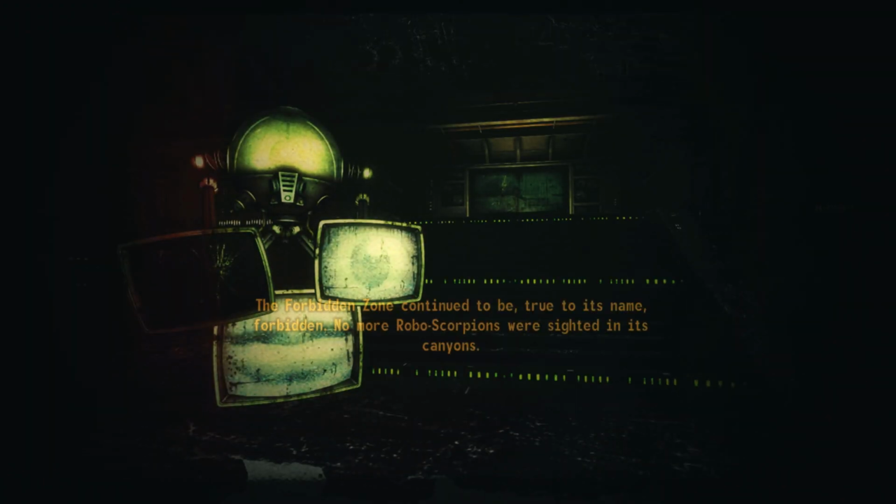The Forbidden Zone continued to be, true to its name, forbidden. No more robo-scorpions were sighted in its canyons. Big Mountain became even emptier, devoid of Dr. Mobius's proclamations forecasting the destruction of anything that dared possess sentience. Still, it is said he lived on in the equations inscribed on the floor and walls of the Forbidden Zone dome. A cobweb tracery of symbols that told of 1,000 brilliant thoughts, now lost to time.